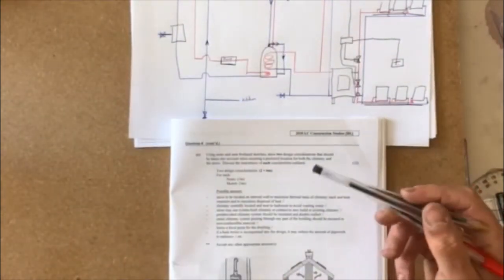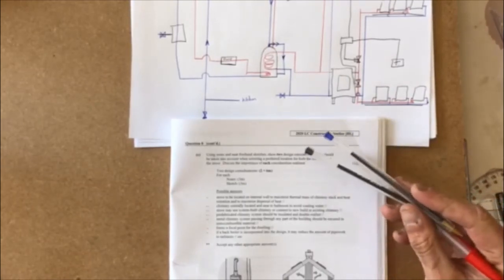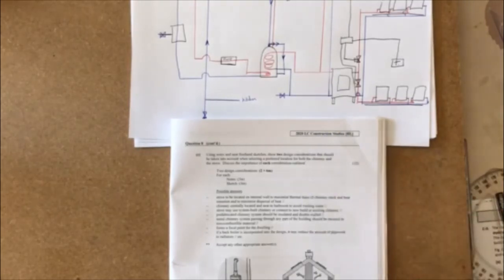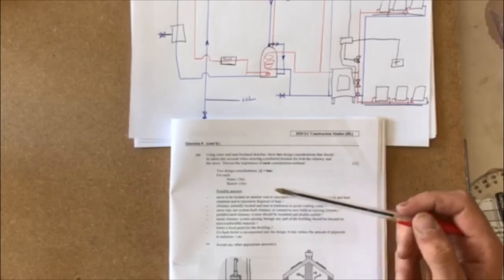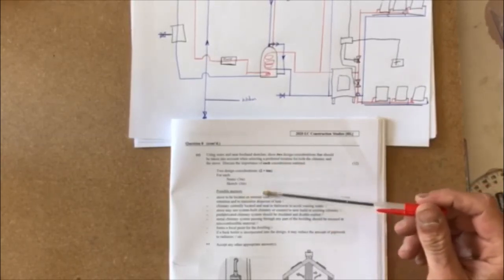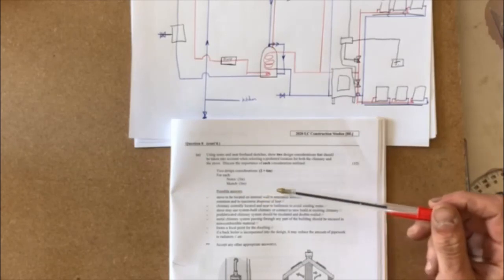Part C then asks us using notes and freehand sketches. Show 2 design considerations that should be taken into account when selecting a preferred location for both the chimney and the stove. Discuss the importance of each consideration outlined. 2 design considerations and then 2 by 6 marks. So we get 3 marks for the note and 3 marks for the sketch. So the stove to be located on internal wall to maximise thermal mass of chimney stack and heat retention and to maximise dispersal of heat.